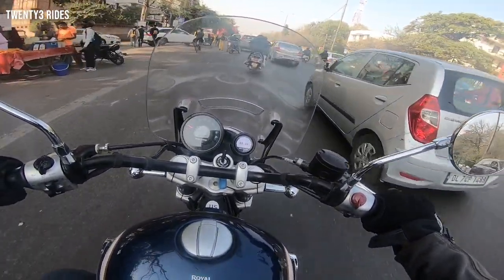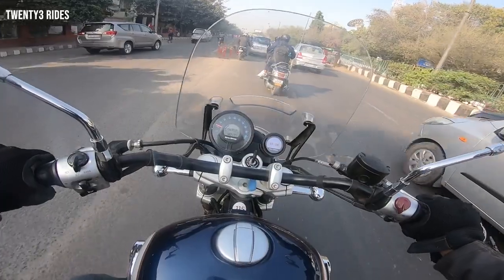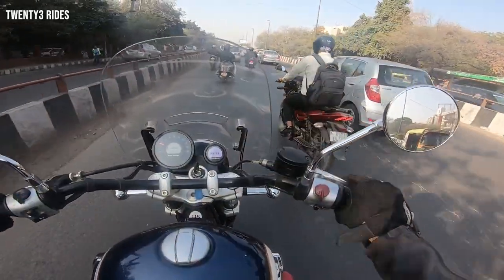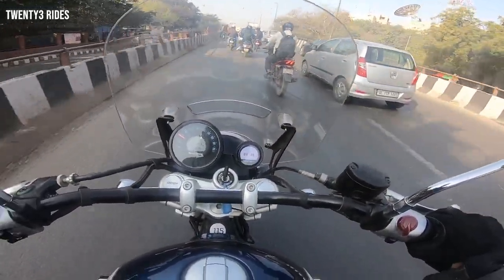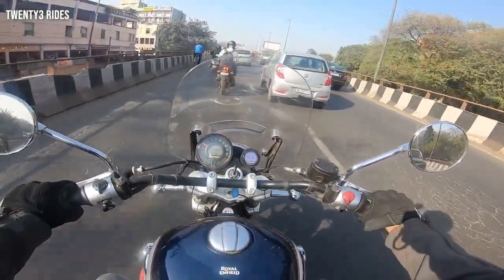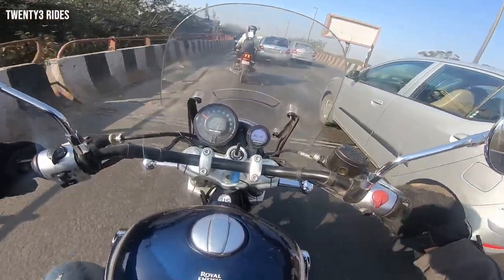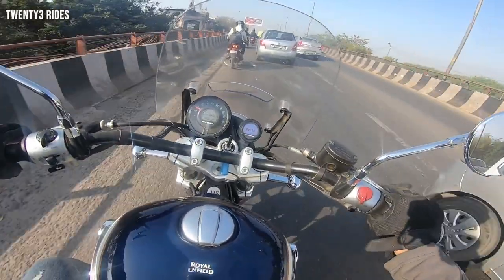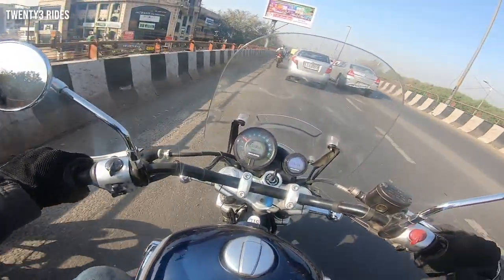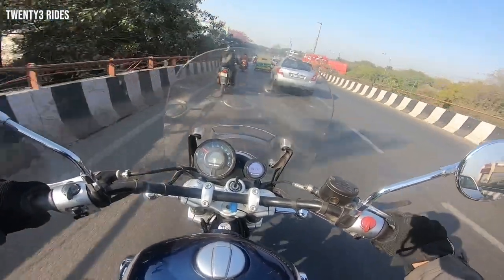I mean, we see a lot of high-powered machines struggling at low revs. The way the engine is tuned, there is loads of torque right from the moment when you release the clutch. So stalling is non-existent. Gear shifting is near perfect. And the torque that you feel with the sudden acceleration that you do is very entertaining. So net-net, I feel this is a good motorcycle for city use as well. Kudos to Royal Enfield for ensuring that this addresses the traffic conditions that we get in India. Suspension, a little work and this will be near perfect.